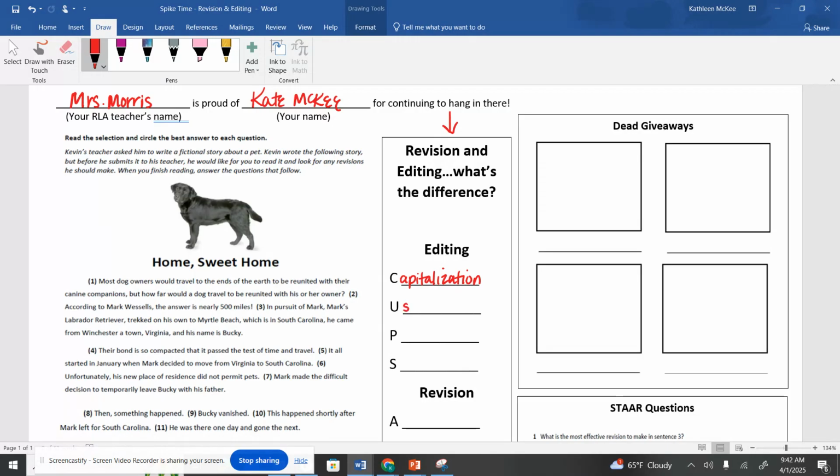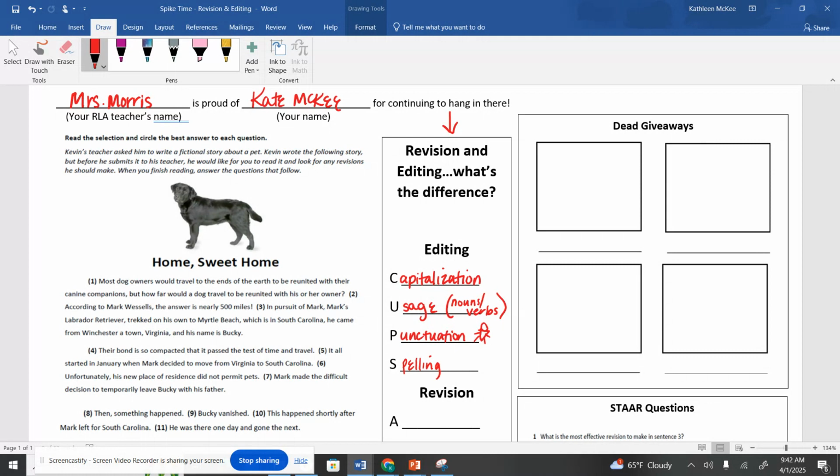Editing is also making sure that the usage is correct. That means that your nouns and your verbs match. Editing is also looking for punctuation. So making sure all those lessons that Miss Bear is giving you about comma guy, right? And making sure that you're using periods. Also, spelling. When we're editing, we're looking at spelling to make sure that all your words are spelled correctly. And that's a good time to use your resources, such as dictionaries.